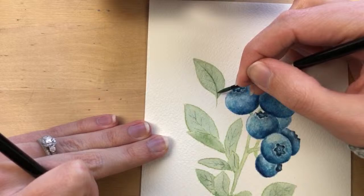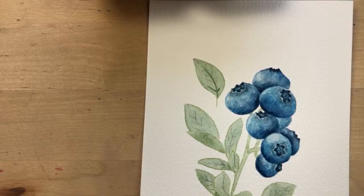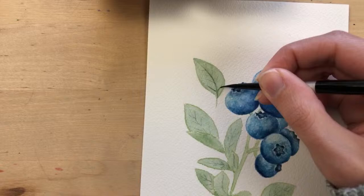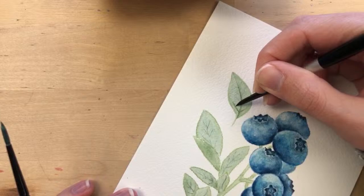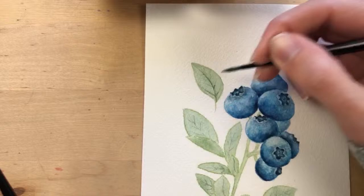Okay, so now I'm going to paint in each of these veins like that, all right? And then switch to my blending brush and drag it more this way, like that. So when I first apply the paint, I'm not painting in the whole entire vein, just the beginning of it, and then I am blending it out.